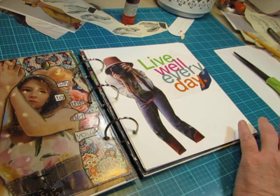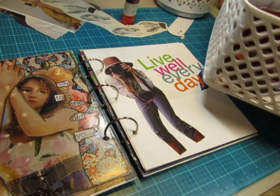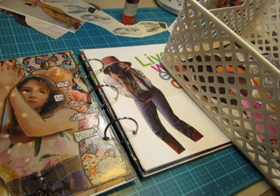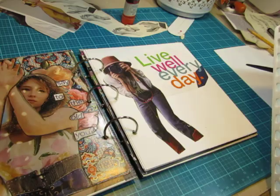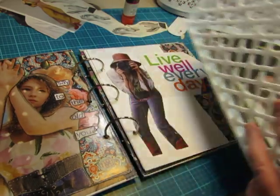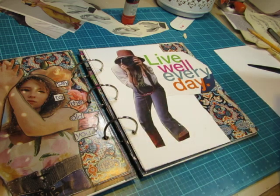Pick a background before we go any further. If I have time, maybe I'll show you about my organization for my images, because someone asked me recently how I sort my stuff. But this basket here has background pieces, and it's a pretty deep basket for just having a few pieces of magazine paper in the bottom, but I have other baskets that stack into it.